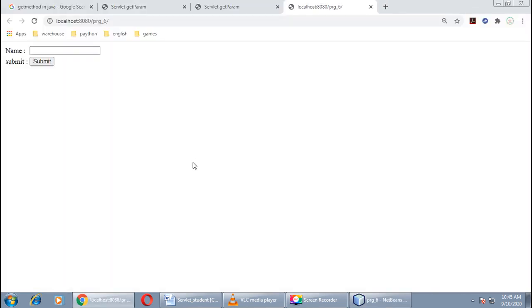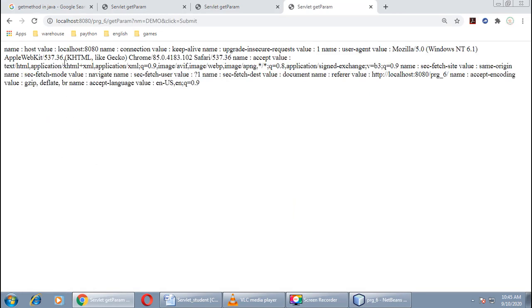Now we will get the header information. Okay, the name is host, value localhost 8080, name is connection, the value is keep alive. Again, the name of the parameter is upgrade insecure request, value is 1.